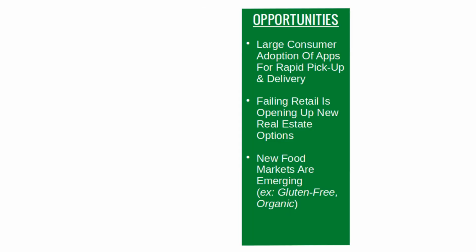Now let's move on to the opportunities. And remember, these are things from McDonald's external environment, things that are not internal to the McDonald's corporation. External opportunities for McDonald's. Well, there's a large consumer adoption of apps for rapid pickup and delivery. That's something McDonald's might be able to capitalize on. There's failing retail places all over. That could open up new sites for McDonald's. And there's new food markets emerging that are affecting the restaurant industry, such as gluten-free and organic menus.